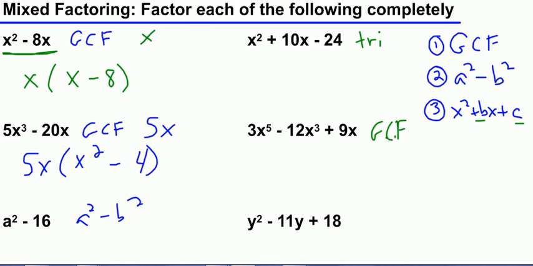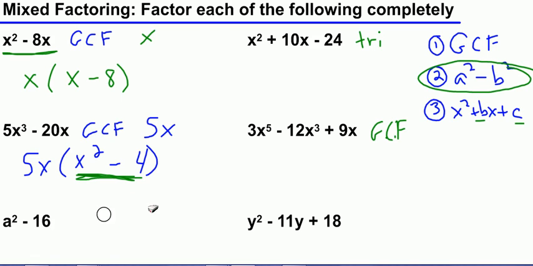Because if you take a look at the x squared minus 4 here, that fits this pattern here. So I sort of meant to hold off on those, but it's here, so we might as well deal with it. x squared minus 4, I'm going to need a little bit more room now. Take this out. x squared minus 4 fits that pattern over here of a squared minus b squared.